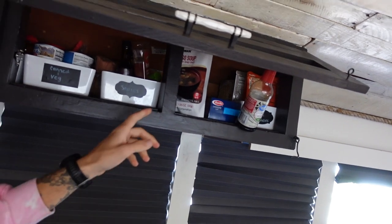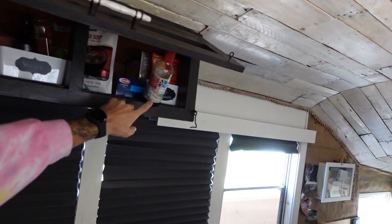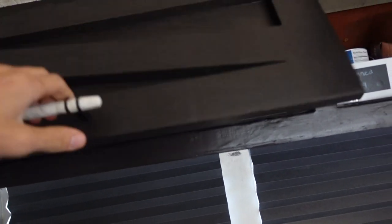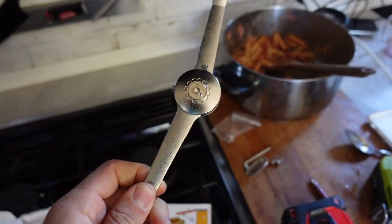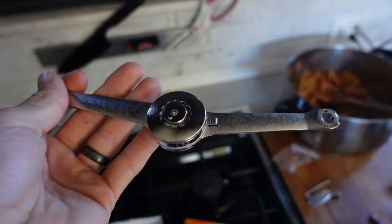The whole time we've been living in the bus, when we open these cupboards we have to prop something up to allow them to stay open. We've tried all those hydraulic hinges but I can never seem to get them to work, but I've seen a lot of people use these - hopefully this will solve our aching shoulder issue. We are about 90% done with our bus, which is exciting. We are packing up getting ready to leave tomorrow for a really big exciting trip where we're going to meet up with some people. But first we have one more order of business to do here for my cousin, for letting us stay in her front yard for the past week.